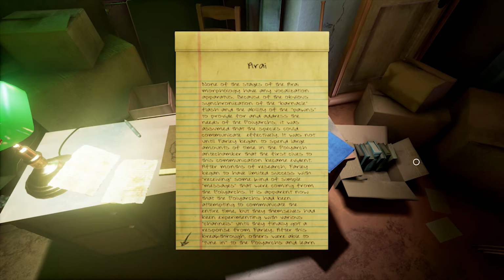And then the RI. None of the stages of the RI morphology have any vocalization apparatus, because they're bugs. Because of the obvious synchronization of the quote-unquote barnacle flash and the ability of the quote-unquote pawns, which I guess would be like the drones that we have seen them flying around, the beetles, I guess they were called previously, to provide for and address the needs of the polyarchs, it was assumed that the species could communicate effectively. It was not until Farley began to spend large amounts of time in the polyarch antechamber that the first clues to this communication became evident. After months of research, Farley began to have limited success with quote-unquote receiving some kind of simple quote-unquote messages that were coming from the polyarchs.